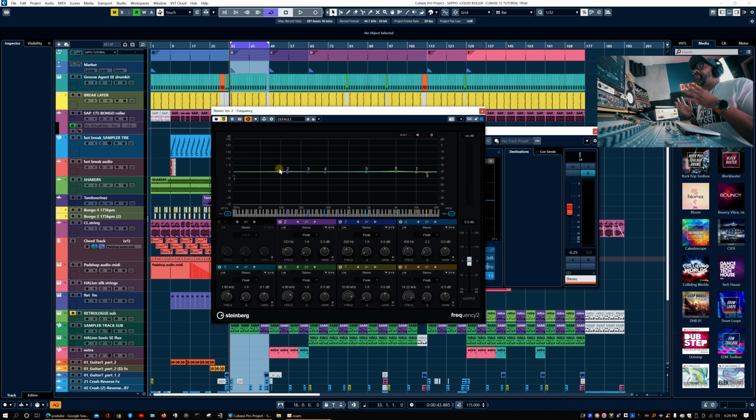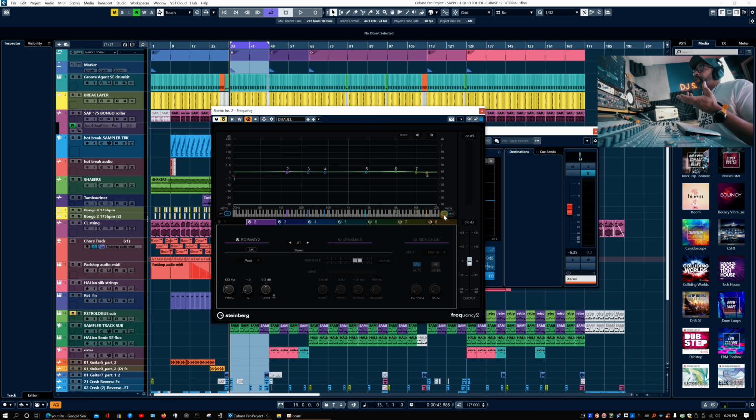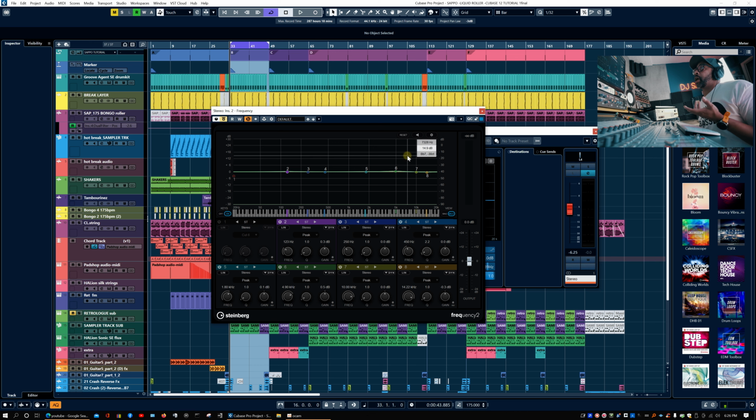So second in the chain, we have the frequency EQ. This is a really great EQ. It's really transparent. Second version of frequency. We can EQ by key. We have full dynamic capabilities to be able to do dynamic EQ. We can audition our frequency bands. We can cut and boost at extreme values without any real resonance or distortion. We have stereo, we have left and right, we have mid-side. It's a really, really powerful EQ. Again, on our channel, Dom's done some really cool videos on that as well. You can check out more about frequency too.